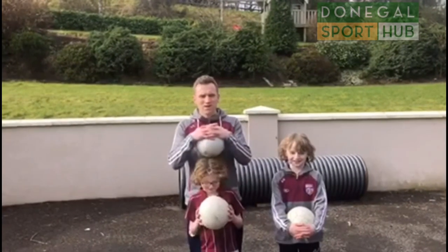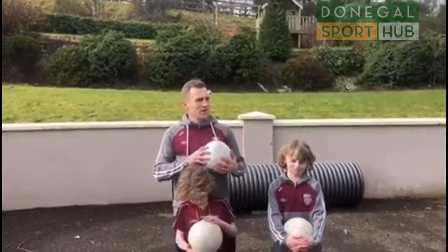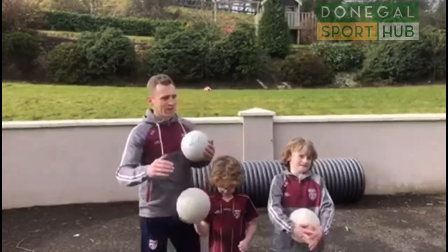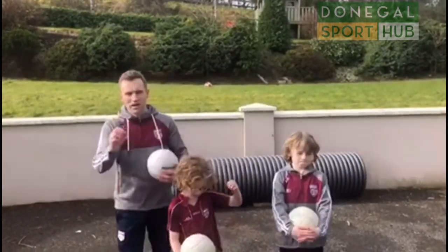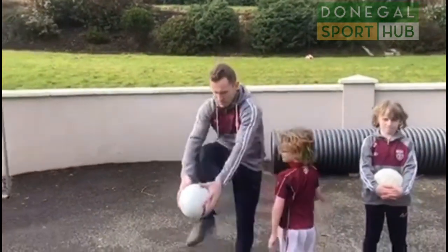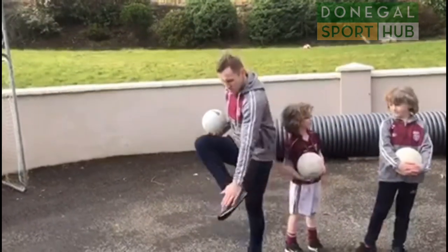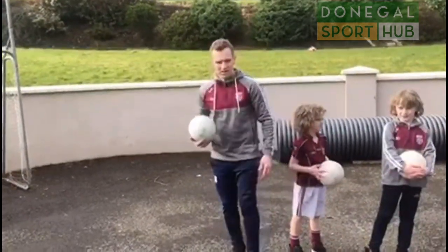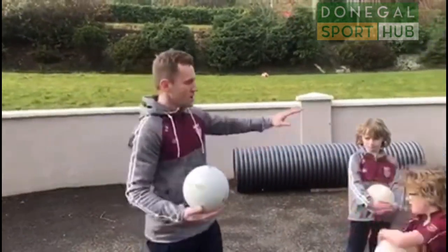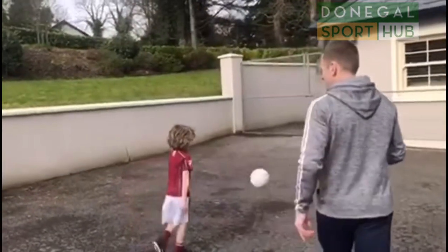Right, lads, well done on the last drill there now. We're going to do the kicking drill, that's our second skill of the day, and we're just going to continue on from what we did last week. So if you remember, we did two types of kick last week. The punt kick, which is when you get the ball on the laces, and the inside of the foot, which is here, all right? So take your time at it. All you need is a ball and a wall. And away you go, right, boys.